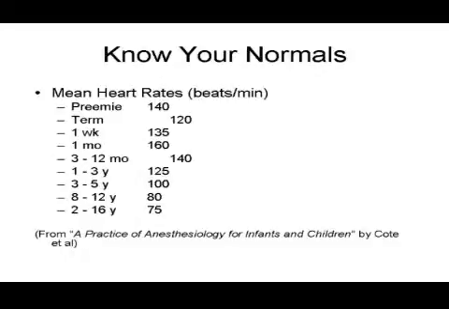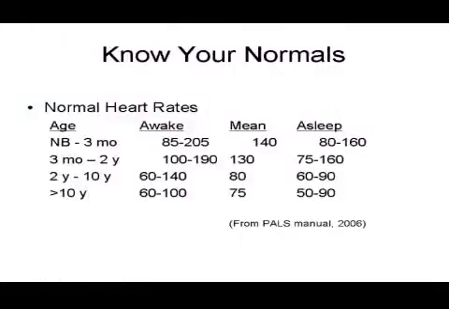Normal heart rate. Just talk about it real quick. Newborns to 3 months have a higher mean heart rate, in the 120s to 140s, and that's normal. In infants, as they get a little older, it drops a little bit. Once you get to toddler age, to 10 years of age, it drops even further, until you're around 10 or 11 years old, when you're like an adult, at 75 beats per minute or so. So tachycardia is normal in a baby, but bradycardia is not. And we'll talk about that next.